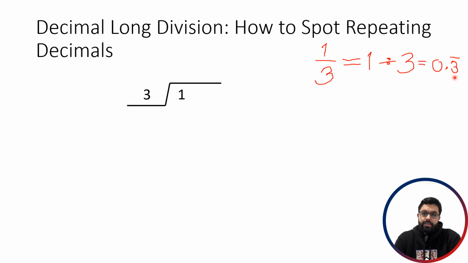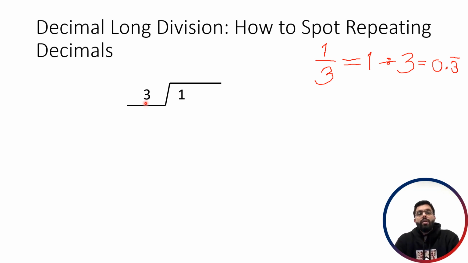But because the answer is a decimal and a really special kind of decimal where you're going to end up with a repeating digit, I wanted to just take this really simple example. We don't have other decimals floating around, and I want to show you guys how to spot that repeating decimal. So we're going to work through this problem on the screen, just because it's really important that you guys see this process of spotting. That's how I know that it's going to be a repeating decimal. So let's go through this.